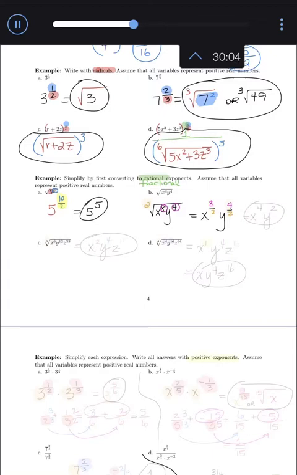Well, those reduce. 8 over 2 on this x reduces to a 4, so that's x to the 4th. And y to the, well, let's look at the y piece. That has a 4 over 2, which is just 2. So when we have a square root, it's just the same as taking the exponents and dividing them by 2 because the root goes on the bottom. So that means we can continue to do this.